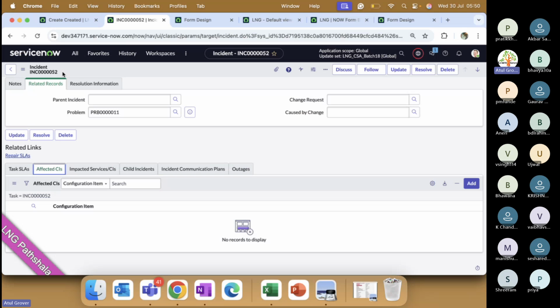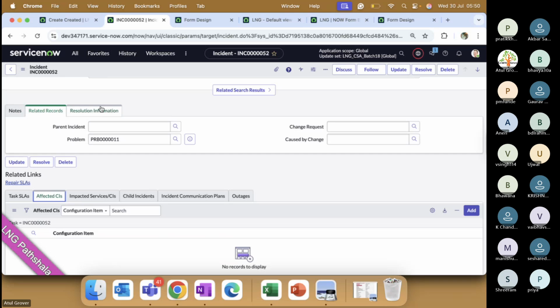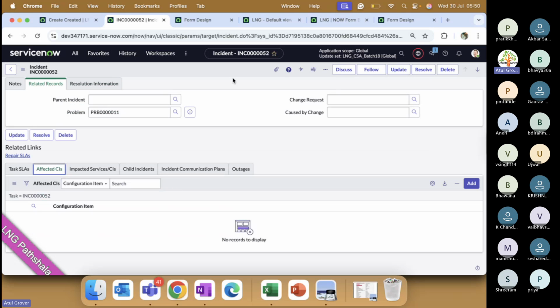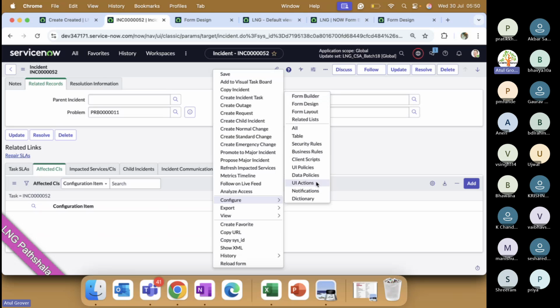So these are the things. When you start working on this record, these might get updated automatically or you might have to update them manually. But these are not the sections. Sections are these. These are the related list. And how to see it? Right click, configure, related list. Aneri put this question: what is a related list and how can a related list be created? Actually, this concept is not part of admin. This is from the ITSM perspective, but I am giving you an overview, so we are discussing it here.